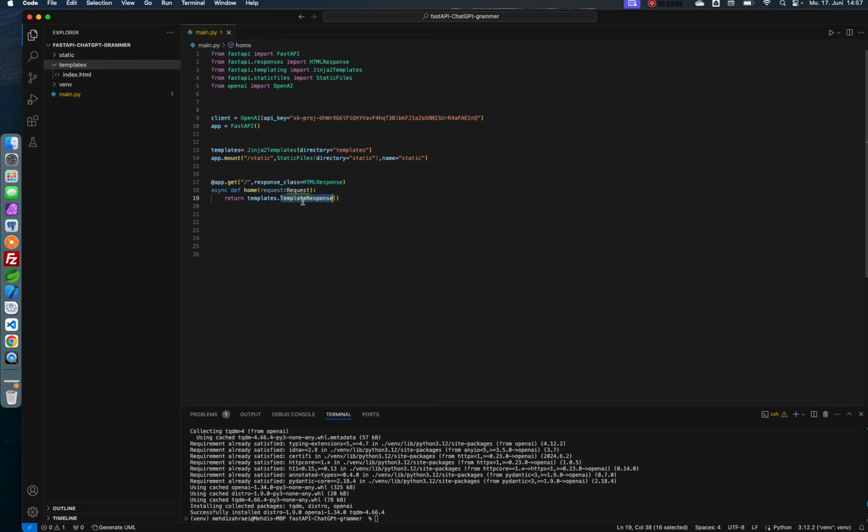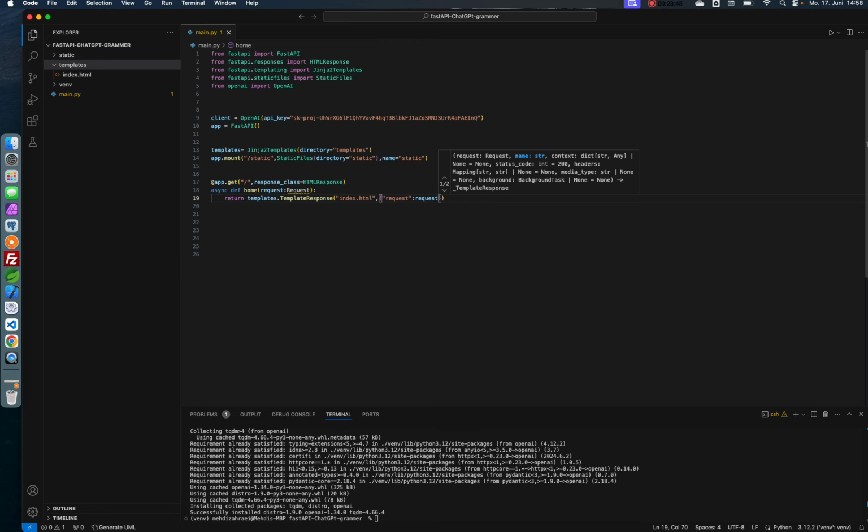What we want from TemplateResponse is to refer to this template folder, and we want to say from templates open index.html, of course, and again, for example, here we can say request that we have already created. request should be equal to the request variable that we have already created.